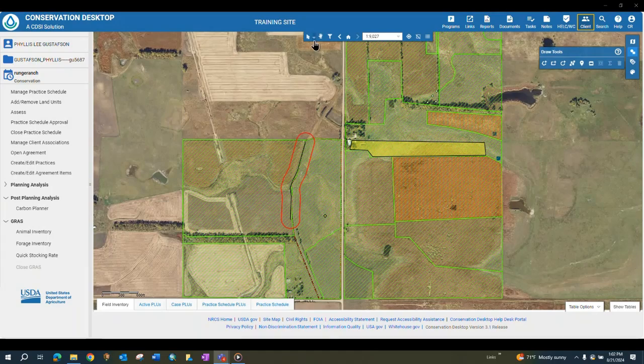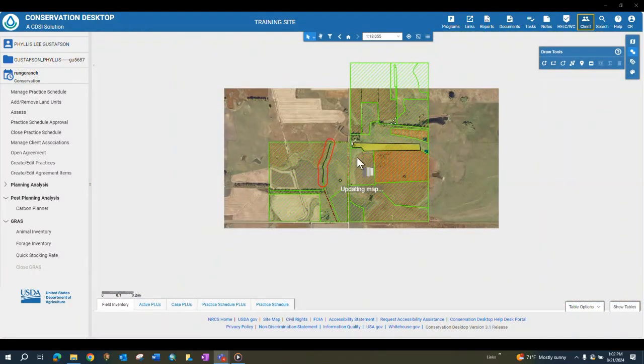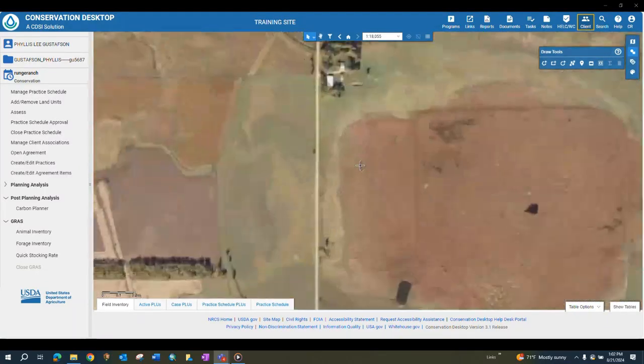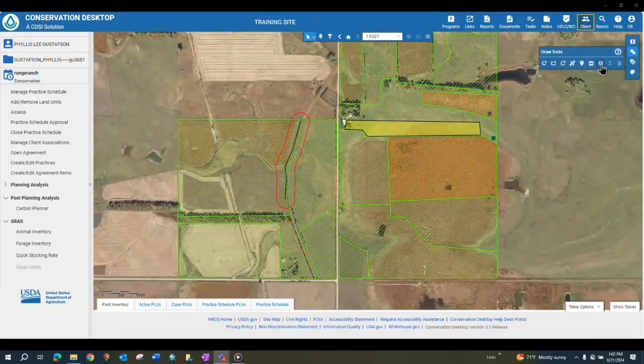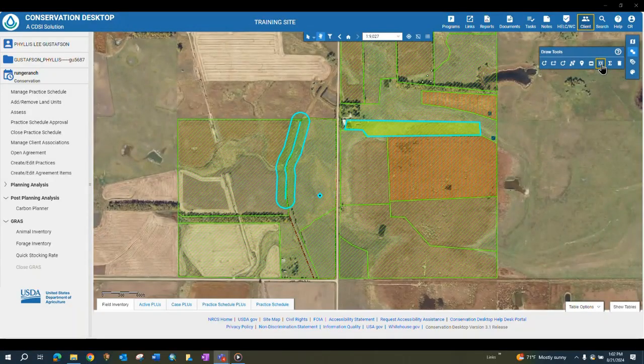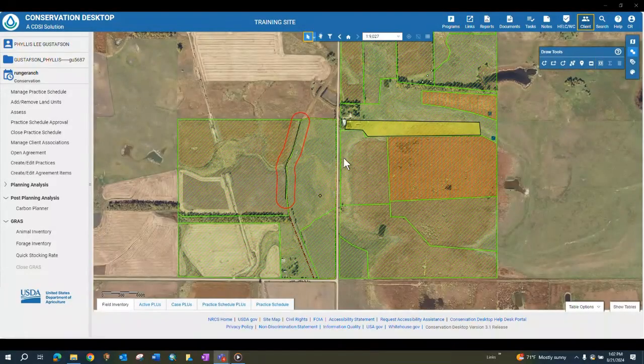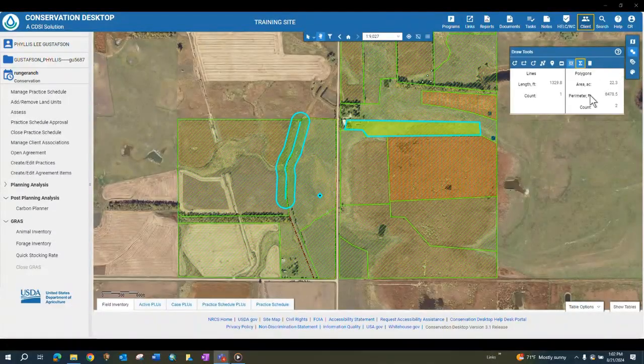So now I go here and I select. The next button is the select all button. So you can select all of the options or you can unselect them all. You can also select one at a time here too. But if I select all, then I can get the summary of them all. So I'm getting a summary of the line.